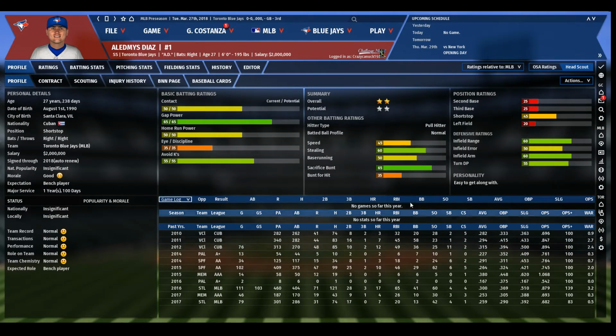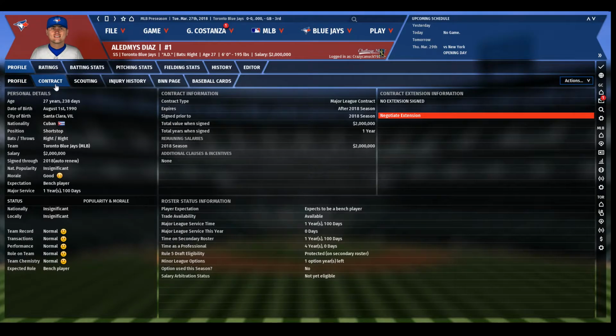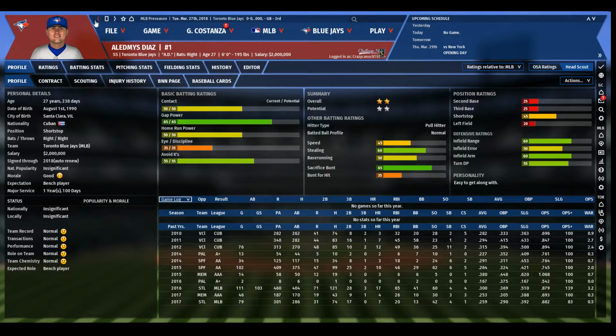Average shortstop, I would guess. Maybe a little bit below average. Hitting stats, again, not overly great either. So he might be a guy that's not going to stick around with us for too long. Diaz is making just $2 million. He's done at the end of the year, so again, someone we might be able to package in a deal at some point. Maybe not.